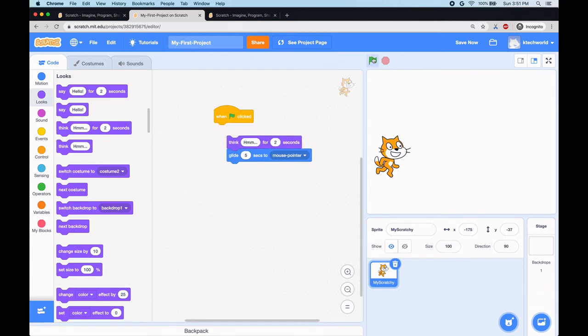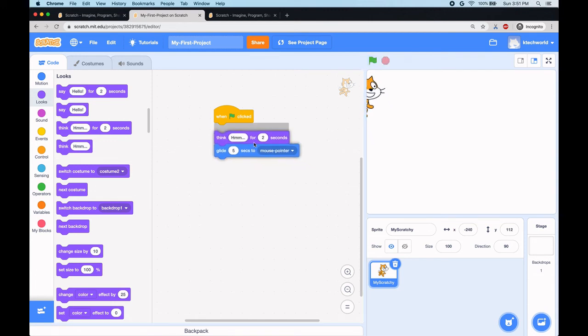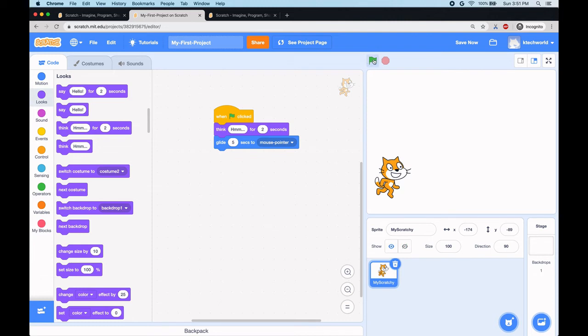And again, let me tell you this. I want to make sure that Scratchy does not see my mouse pointer when I'm clicking on go, because otherwise it's always going to see my mouse pointer here, and it's going to try to move there every single time. So I'm going to let Scratchy think for 2 seconds. As you have seen, it's in looks. You can take this, it's thinking for 2 seconds, and then glides to where the mouse pointer is. I'm going to put this right there. All right, so let's put Scratchy back here.